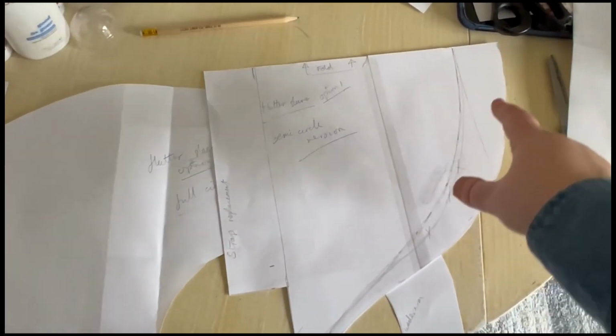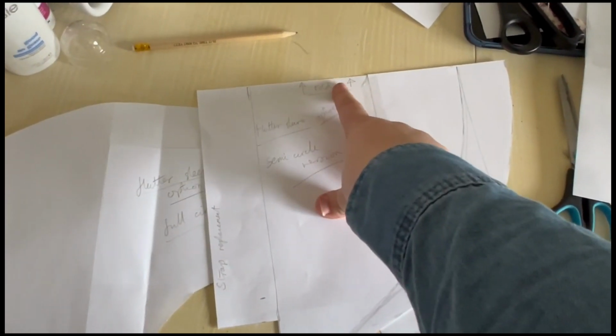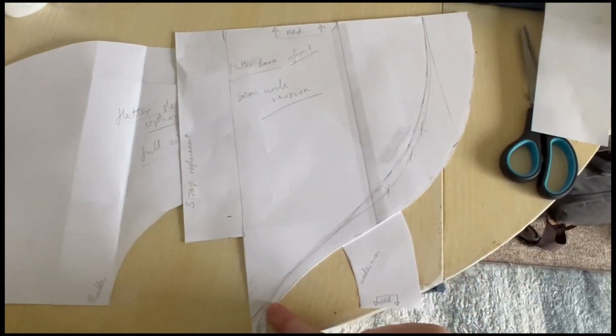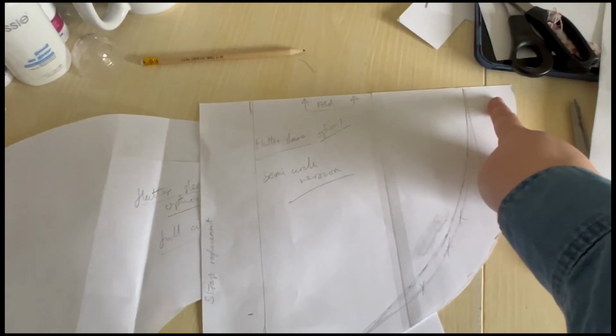So this is like a semi-circle that I've done. I'm going to cut it on the fold, and I've sort of S-curved it a little bit. I'm working with a 10-inch distance there.